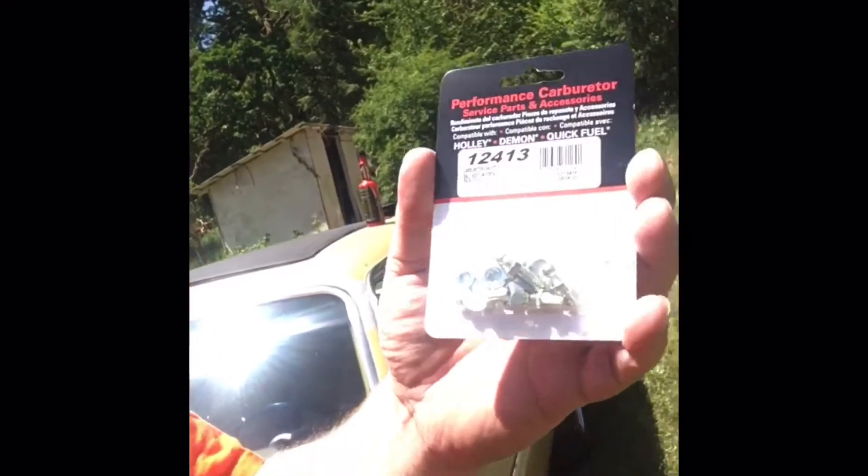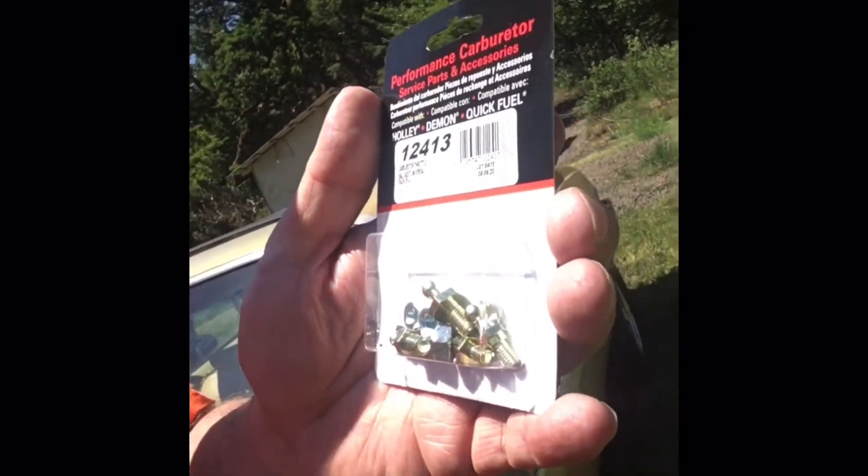What you're going to need for the swap: you definitely need to get yourself a set of the Holley carb linkage adapters — the balls themselves — because without that you will not be able to attach your brand new cable. It's a little different style of cable where it actually slides over the ball adapter itself and then locks into place. There's not a clip or screw per se. As far as the part number, the one I found — available at AutoZone, relatively cheap, about 25 bucks — it's a Pioneer, Charlie Alpha dash 8473 (CA-8473).